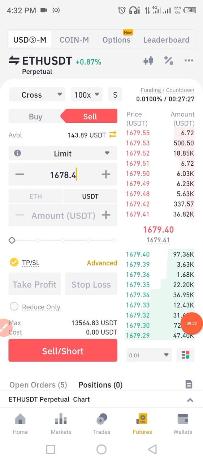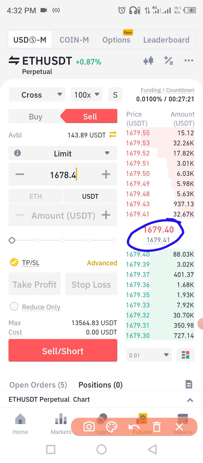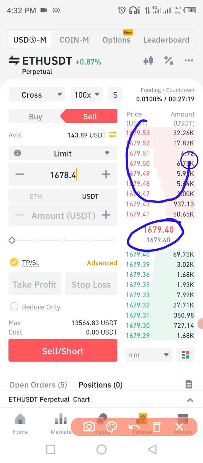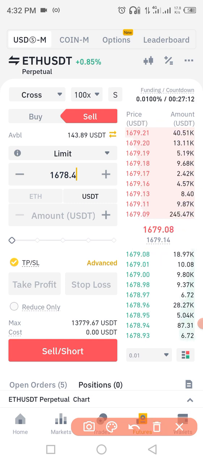Okay, so now, before I go to the other video, let me just explain some other things again. Maybe you want to go to your chart. Of course you know what all of this is, more like the current price at which you're buying. This is the ask, and this is the bid. Okay, these things are not really things that will confuse you.